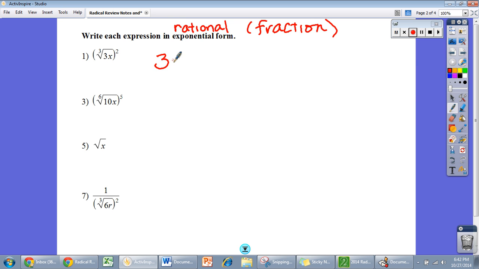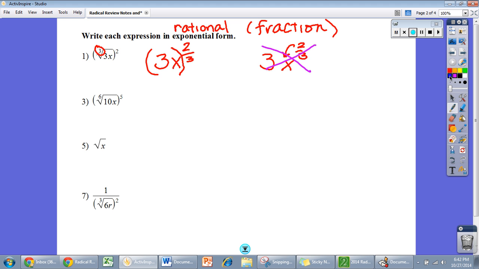So my 3x that's located under the radical sign is going to come out. My power, of course, is 2. And the index, or the root number, that's sitting in the ditch comes to my denominator. Now, we must include parentheses, because otherwise, if we just left it as 3x to the 2/3 power, this exponent is only applying to the x and not the 3, and that's not what we intend. So that would be an incorrect answer if I wrote it that way. So we have to keep the parentheses there, raising it to the 2/3 power.